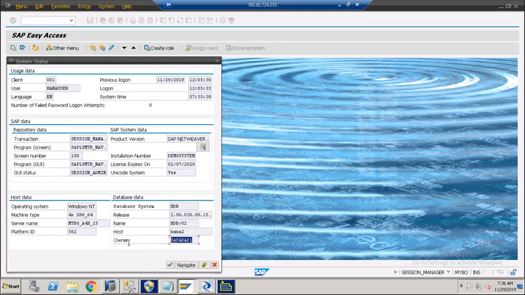In this schema, we are able to find all the standard tables and custom tables.